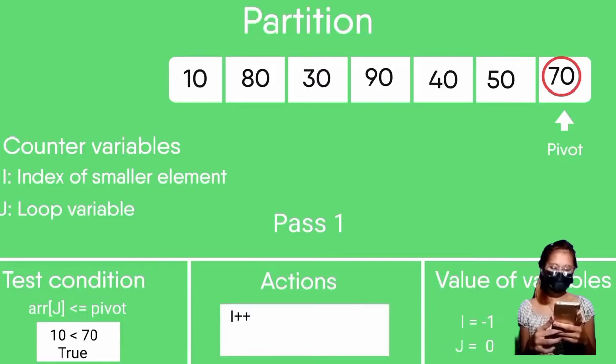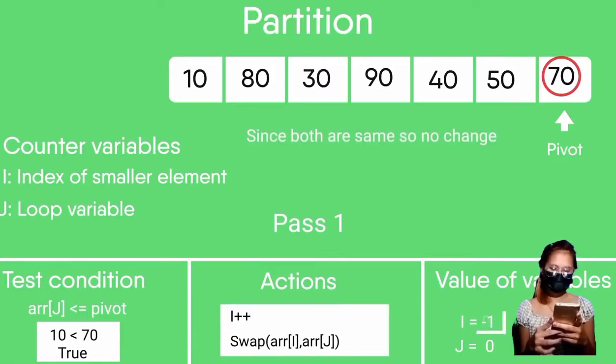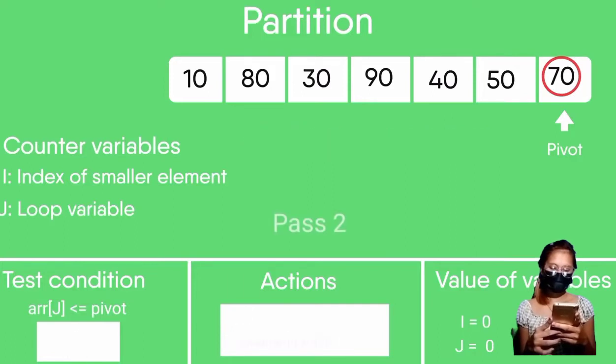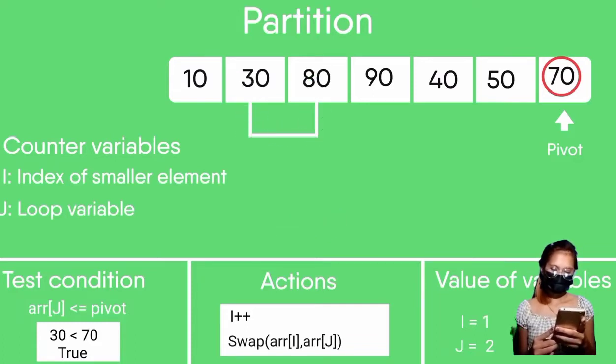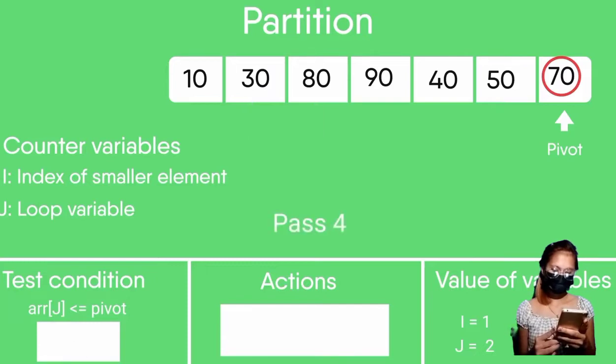Quick sort is a divide and conquer algorithm. It works by selecting a pivot element from the array and partitioning the other elements into sub-arrays according to whether they are less than or greater than the pivot. For this reason, it is sometimes called partition exchange sort. The sub-arrays are then sorted recursively. This can be done in place, requiring small additional amounts of memory to perform the sorting.